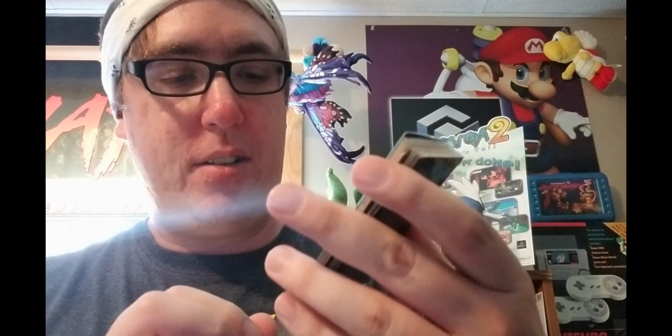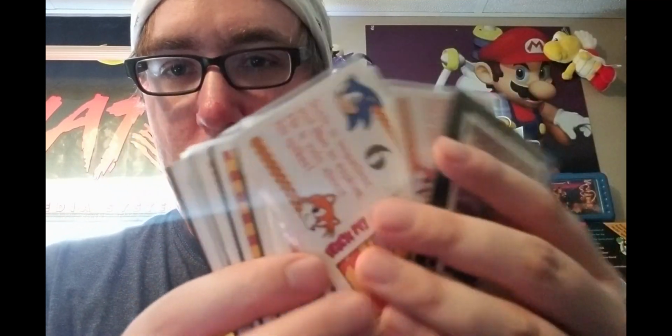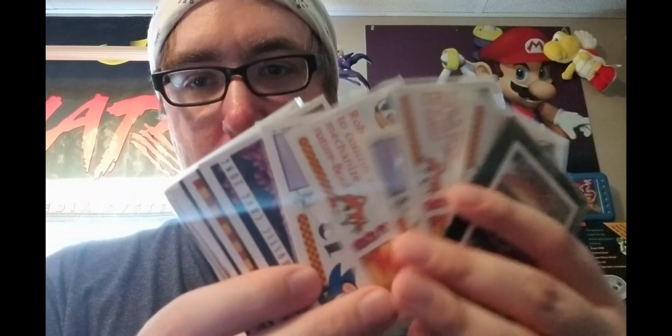The next non-video game thing that I picked up is this really cool set of Sonic the Hedgehog 2 Topps trading cards. And these have bits of information and artwork from Sonic the Hedgehog 2, various pieces of key artwork that you'll see all over the place, like Sonic with his finger up, things like that. There's some of these cards that come from the different stages that are really cool. So yeah, this whole stack of cards was only a couple bucks, and so that's really cool. I love collecting little random bits of ephemera and stuff like that.